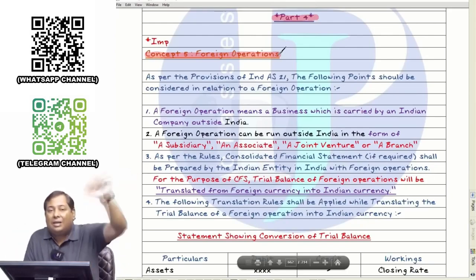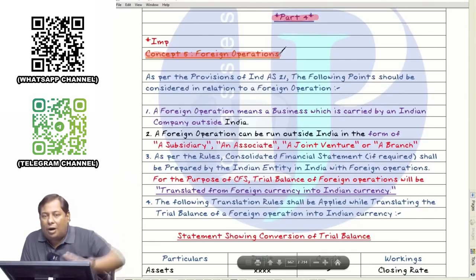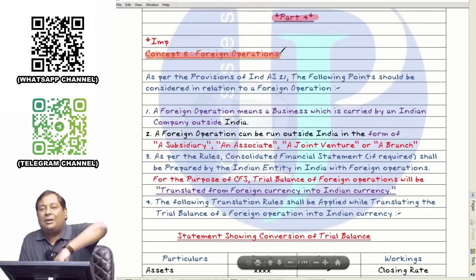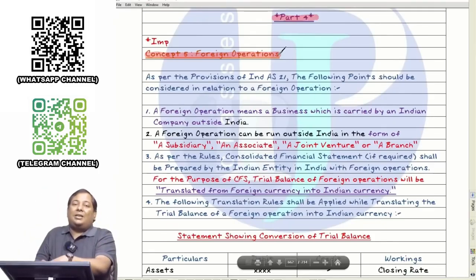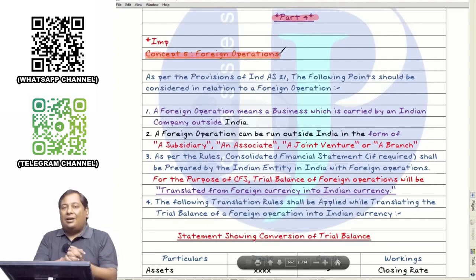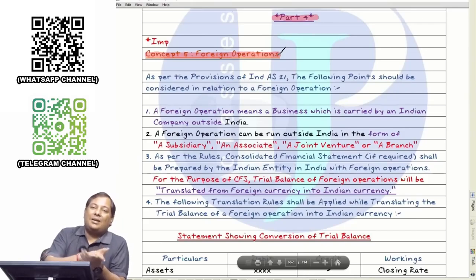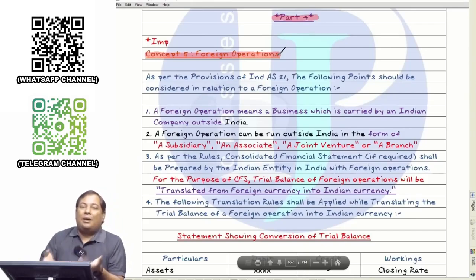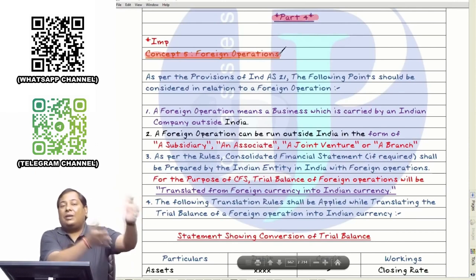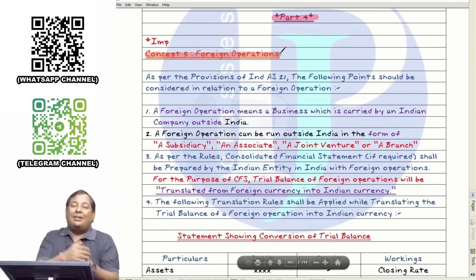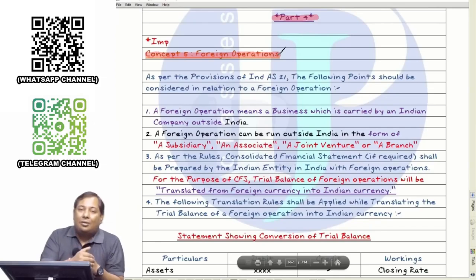Foreign operations' trial balance is in foreign currency. So, you need to translate the trial balance into Indian currency before consolidation. You can consolidate it after the trial balance is translated into Indian currency. In this, I didn't teach you consolidation. You only know what you did in 110, 28 and 111, right, students? In this, I had just explained to you how to translate the trial balance from foreign currency to Indian currency. And it had some translation rules in it as well that were to be followed.